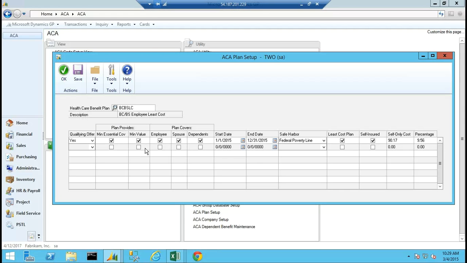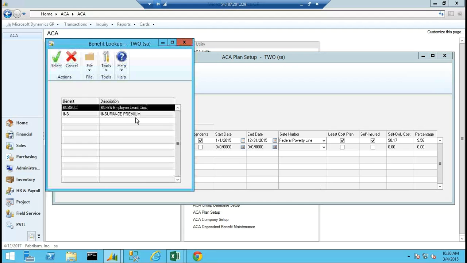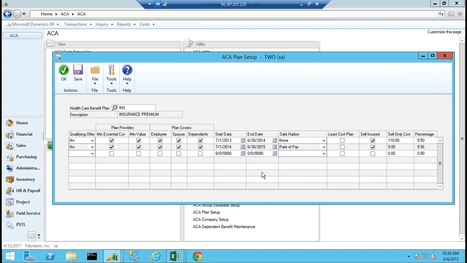interesting about the law was that it was written, I always say that there's 2 types of legislation. There's good legislation that really deals with a problem in a sound way, and there's other legislation that's written just to get the votes. And this is in the second one. Because believe it or not, when it came out, it says that affordability standard is based on 9.5% of the adjusted gross income of the family household. Well, your employees don't give you their 1040s. So what they came up with is these safe harbors.